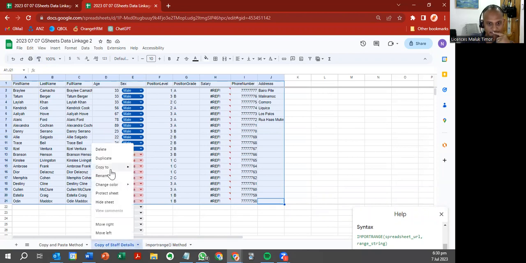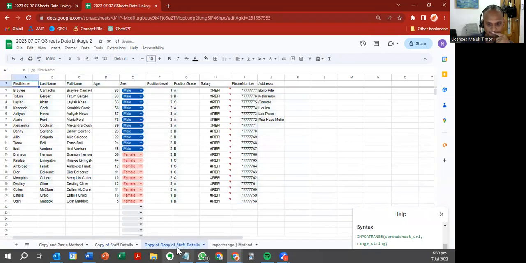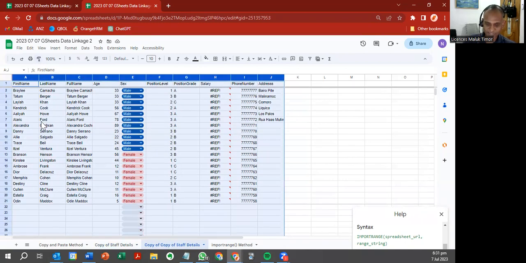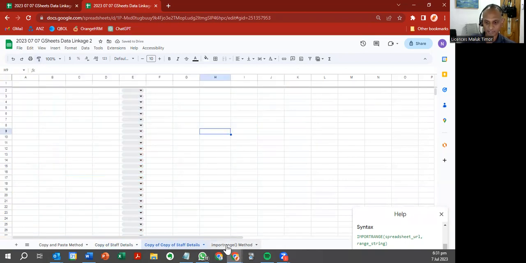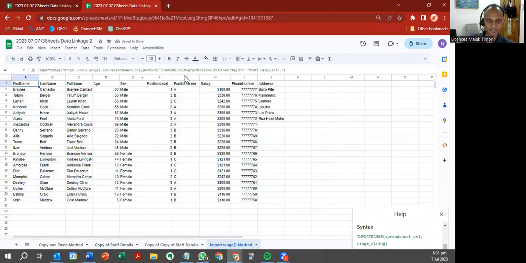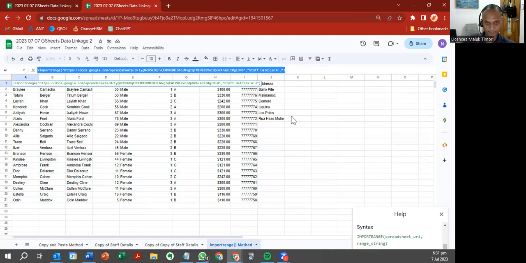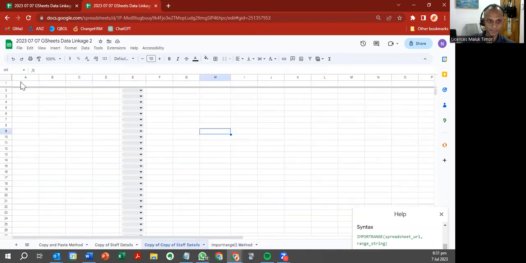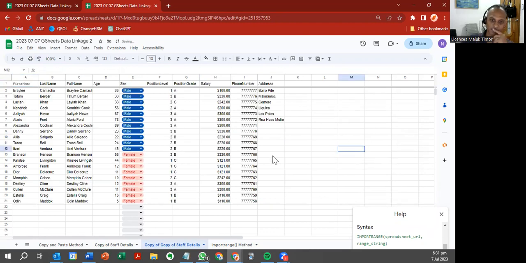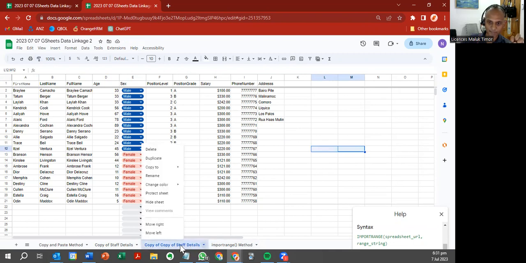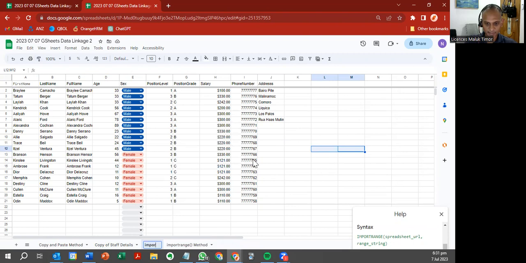I know, I'm just going to copy this. Let's say I'm going to duplicate this. So I made a copy of that, but I'm just going to delete all of the format, all of the data here. So Control A, press delete to remove everything. I go back to the import range method tab. I'm just going to copy this formula, go back over to the copy of my copy, paste over here, and there we go. So now you've got this particular spreadsheet. I'm going to rename this import range method with formatting.